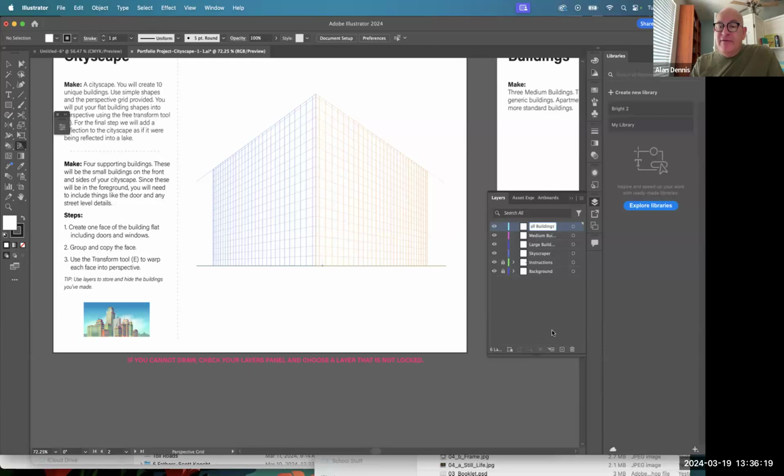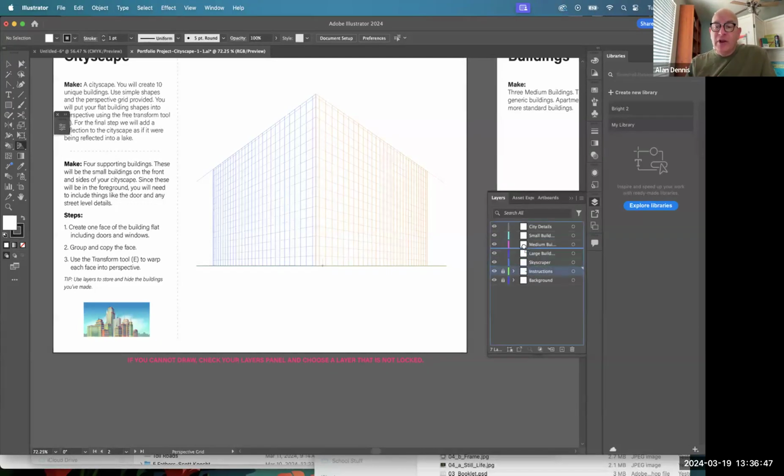And then I would probably have a layer above that that's details or city details. So that's a good organization. Why in that order? Because the small buildings are in the front, and maybe you're going to add some city decorations that would be in front of the small buildings, and then the skyscraper is going to be the lowest layer.